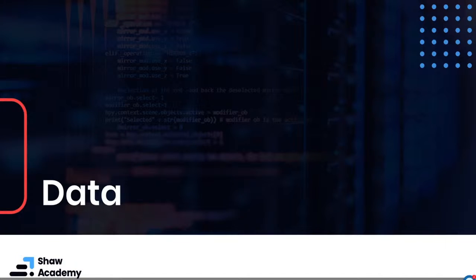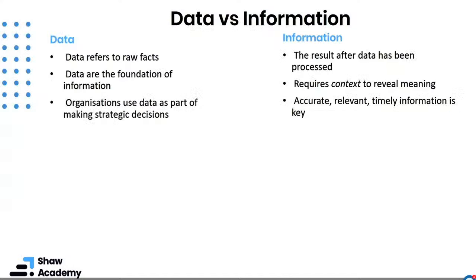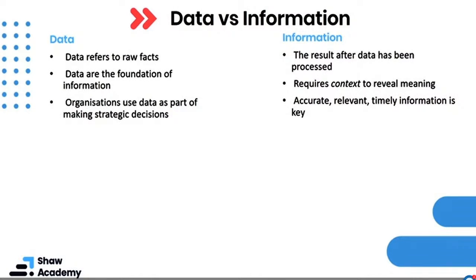Well, we just covered that briefly in the question that we posed, but let's dive a little deeper, shall we, on a more definitive approach. So, data versus information. Data refers to any raw facts, and raw facts can exist in various formats. This includes things like numbers, text, decimal points, audio, and so on.